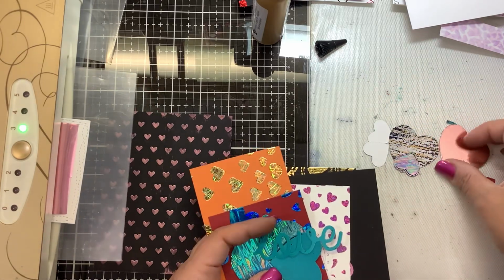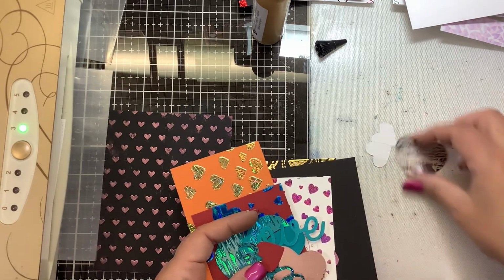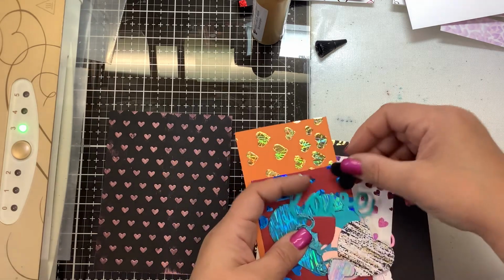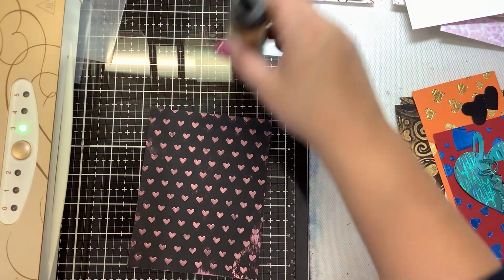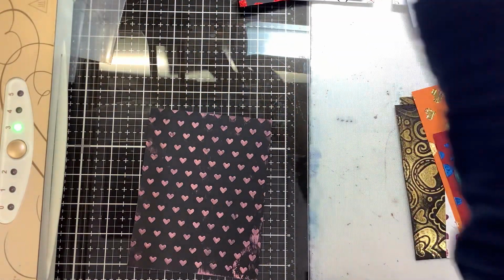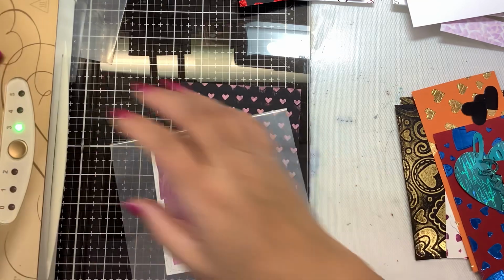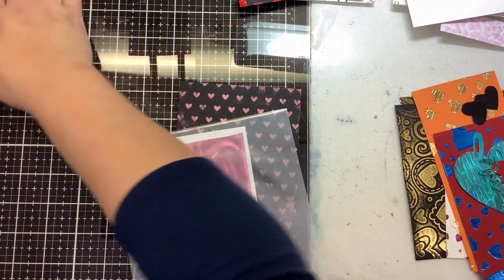We can always use these on the inside too. So I just keep them all in a little pile and, oh, there's two more hearts. I embellish as I go along. So let's see what we've got done here. Okay, so I'm gonna move my mini mink out of the way. Turn that off, let it cool down.